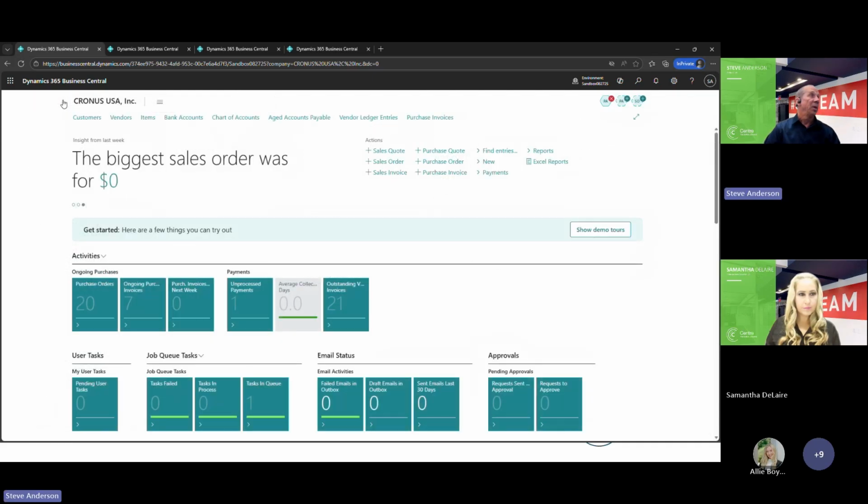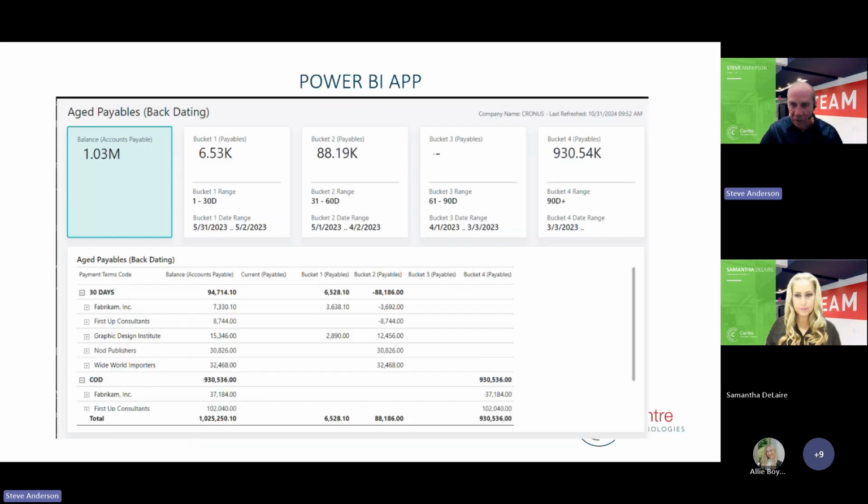Okay. And then I just have a screenshot of this again on the other view. Let me jump back over. Yeah, this will be the last one here on this view. So you may or may not, your company may or may not have the Power BI app turned on. There is a native app that's part of the finance app for Power BI, but it has some aging, some payables data. There's some other apps that have purchasing data. So that's available out here.